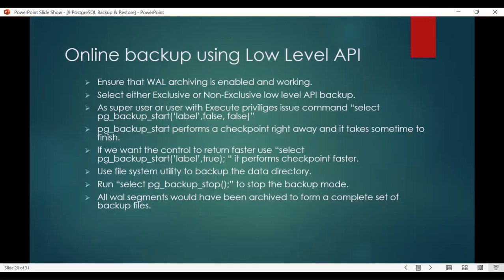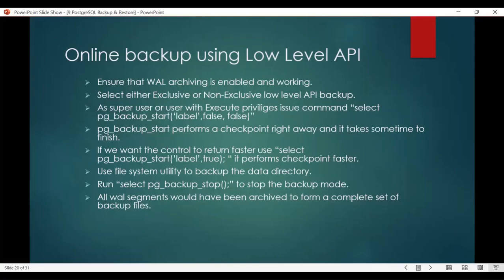So this is like a hot backup in Oracle. We are keeping the entire cluster in backup mode, and copying the entire PG data directory into the backup.tar file with the help of the copy command or tar command, whatever you like. Once your copy is done, you have to stop your cluster's backup mode. This is the function we have to use to stop it.